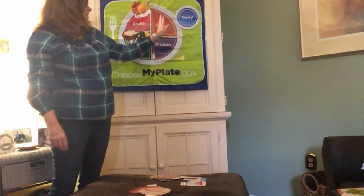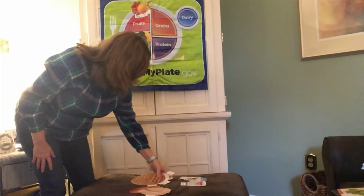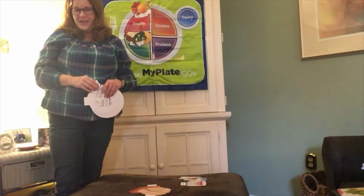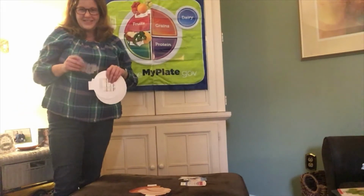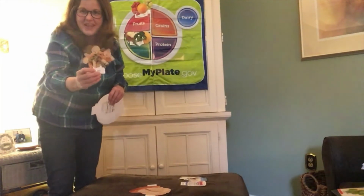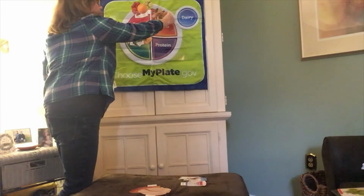Finally, oh, not finally, we have our orange group, our grains group. I'm going to make this for dinner tonight, something I think I mentioned to you before. It comes in lots of different shapes and sizes. It can be little wheels, it can be a spiral, it can be really long. Did you guess pasta? Yep, and tonight I'm going to make spaghetti. Pasta is very good for you in our grains group.